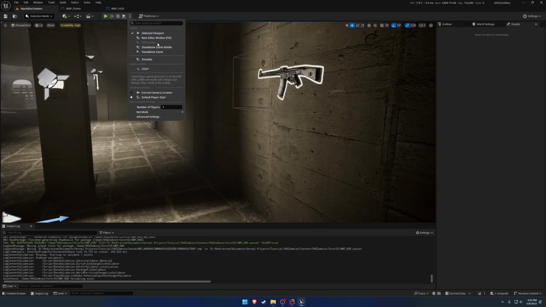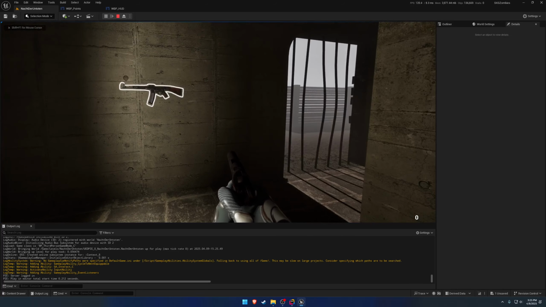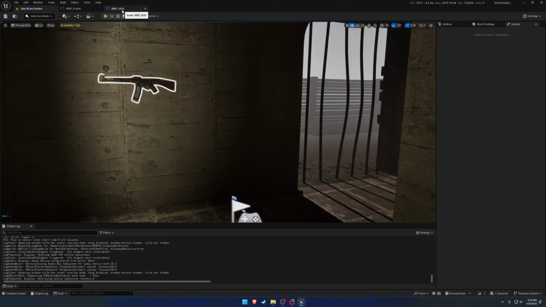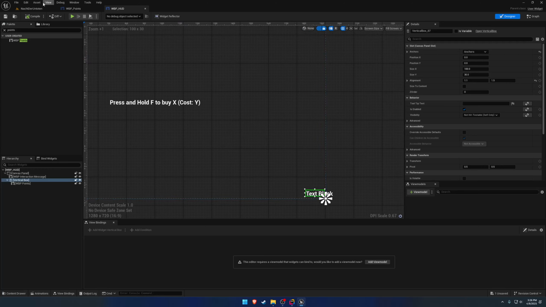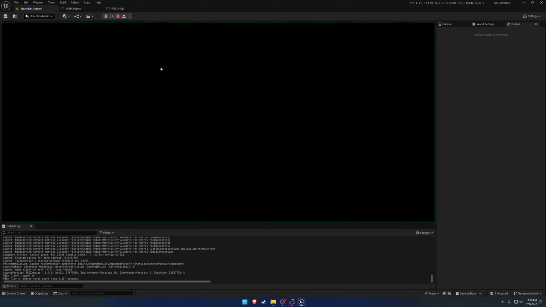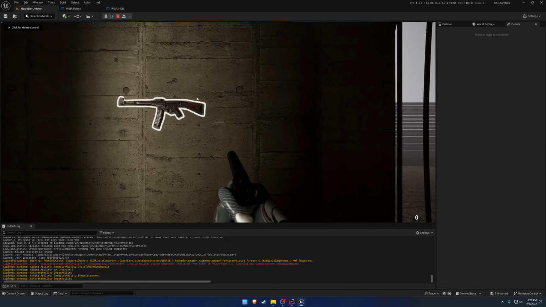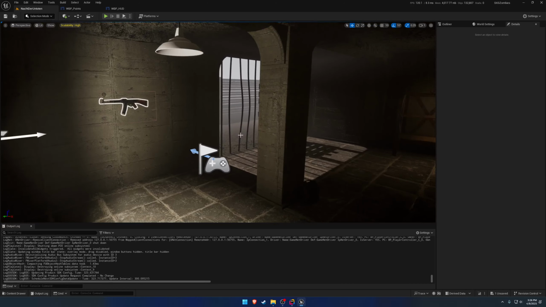So now if we hit play, we have our points down there, which is 0. That is fine. We just wanted to make sure it was an actual value. So that means our binding and everything is good to go. So let's also do it as a client so we can see our own points. And again, we got 0. So that is all I wanted to do for this video. I just wanted to get everything from the points up onto the HUD so that we can actually see a change.